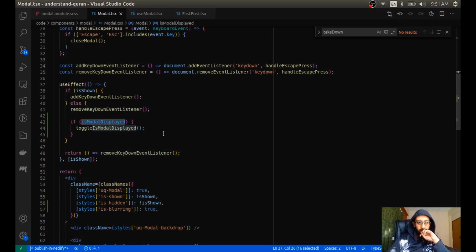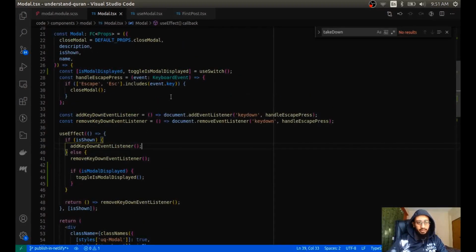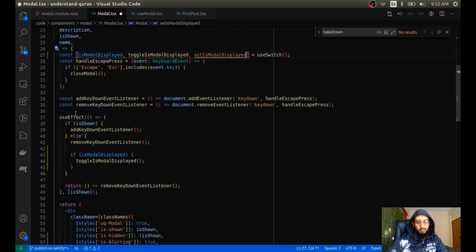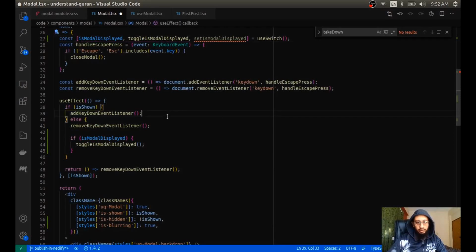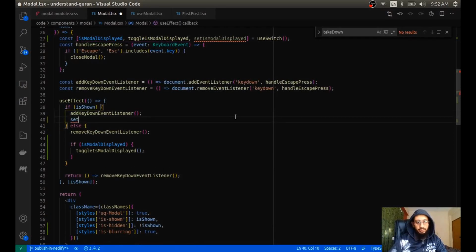So if is shown is true, we'll have to set it, right? So if it is true, we will have to set is modal displayed true.